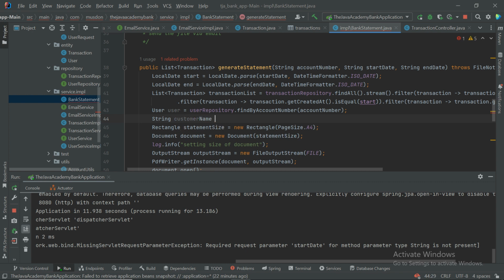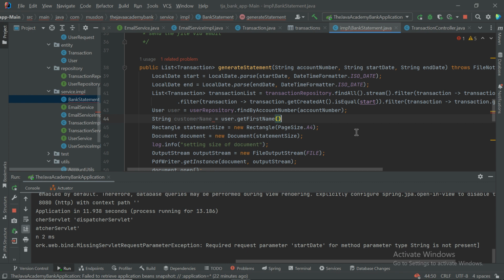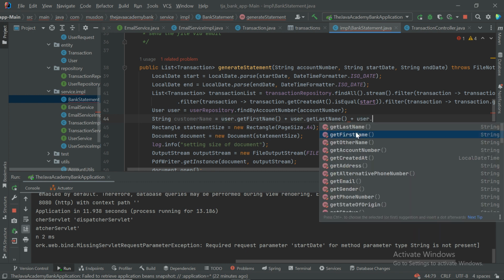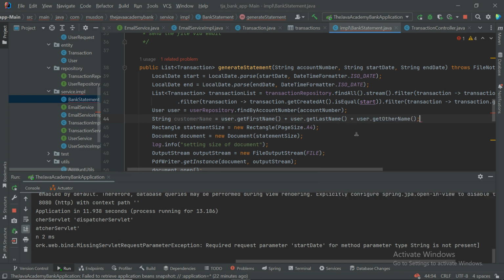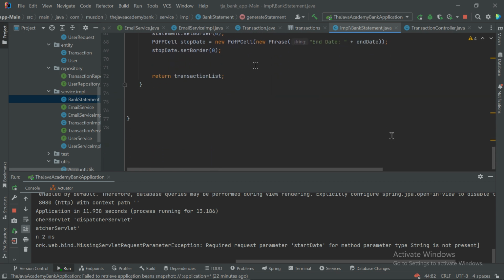Actually, the customer name will be equal to user.getFirstName, user.getLastName, user.getOtherName. Okay, so we have our customer name.